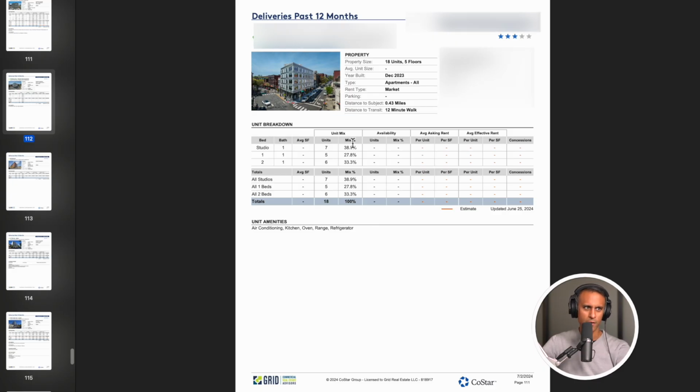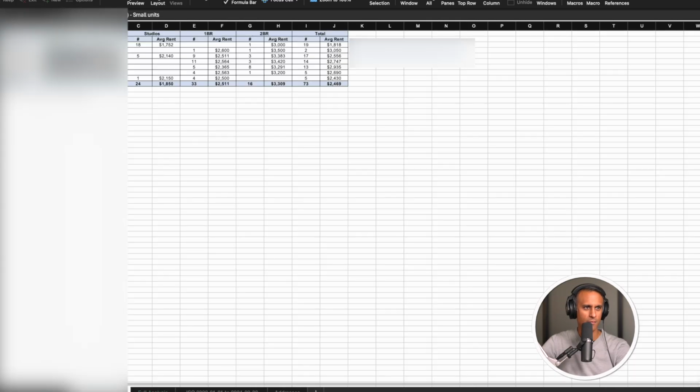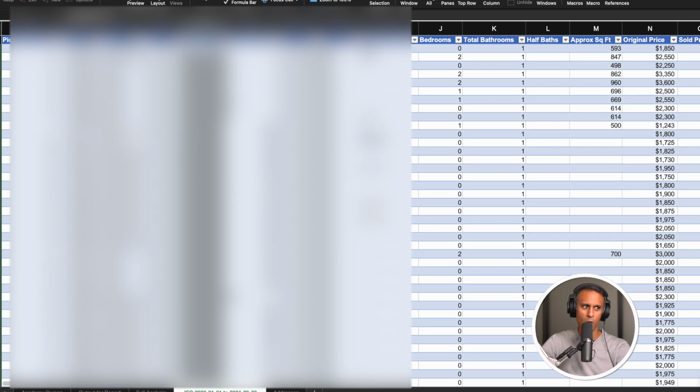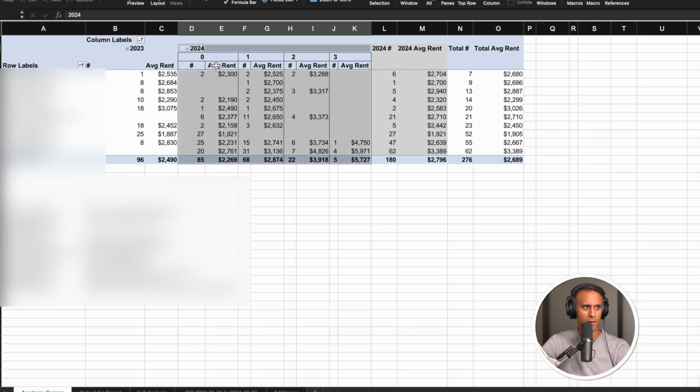Outside of CoStar, there are other data sets that we use. Because we have access to the MLS, we can drill in and download data from the MLS, very, very detailed, all the data, which is very high quality. In this case, we're looking at rental data, and we went through the process of sorting things by building, looking at it over time, looking at it by unit type, and looking at how many units were in each of these buildings and what the average rent of that type of unit in that building was at that point in time. So how does one get access to this?